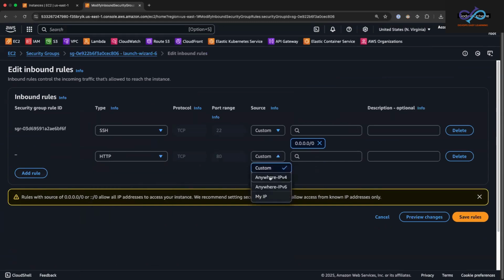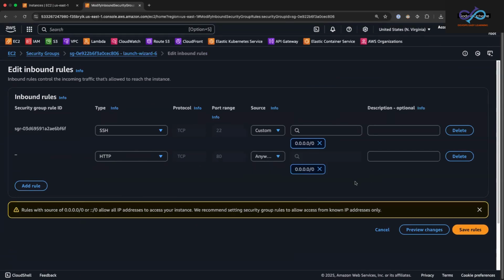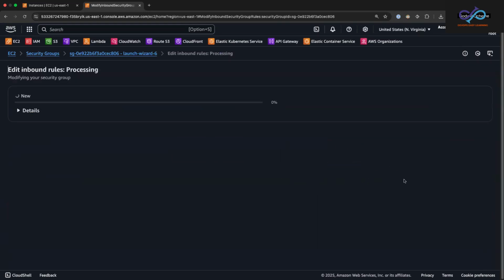And just for test purposes, it's just going to be anywhere. But best practice, always constrain your source IPs to only the offices and areas that you want to have access to your server. I'm going to click this.